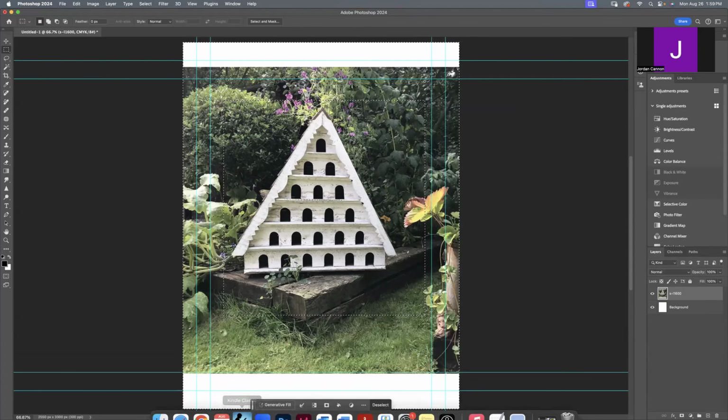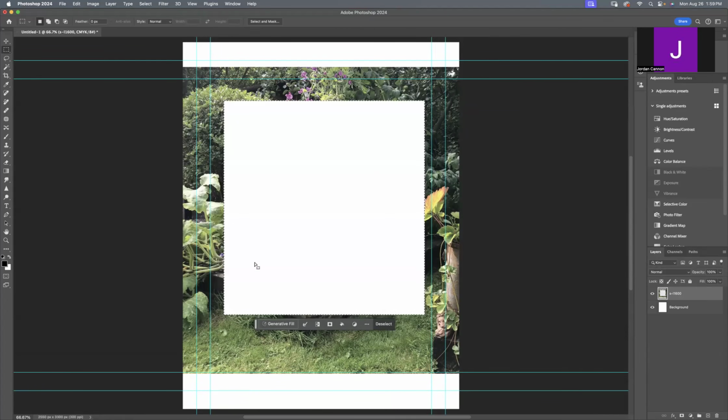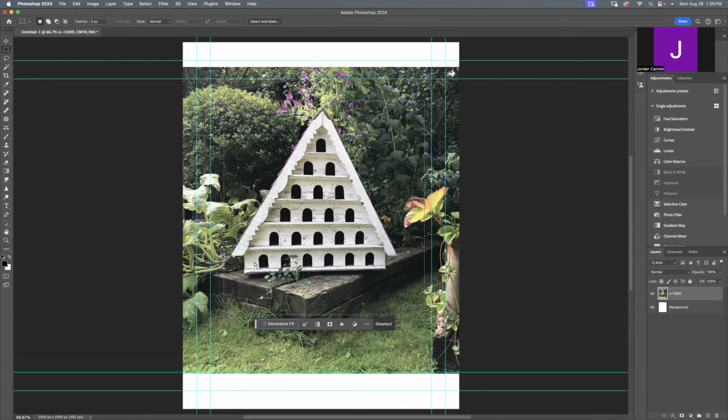Now Command Z to undo that. I'm going to go back to the original selection, and that shows you that when you hit delete, your selection is within the square that you used. So the marquee tools are really great if you just want to select a really large general area and use that. And you again have the square and rectangle and the elliptical to do that.